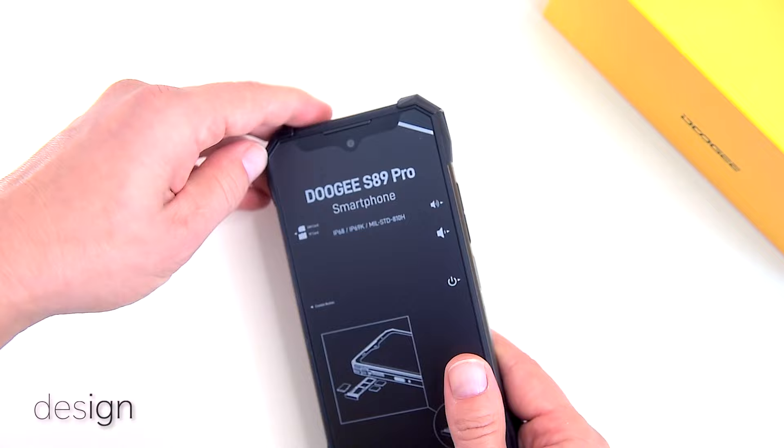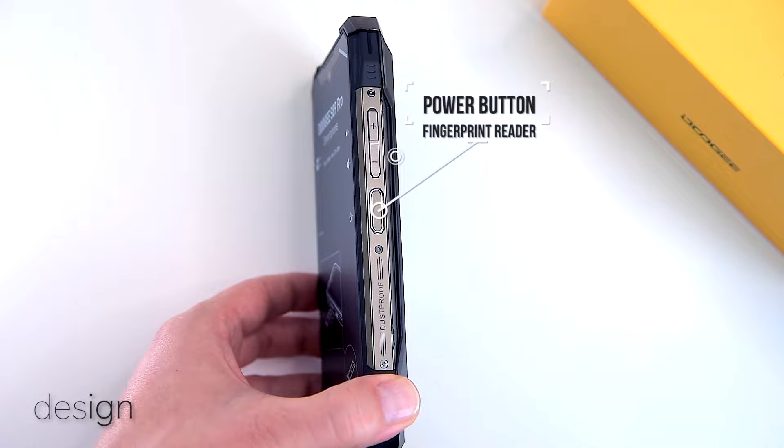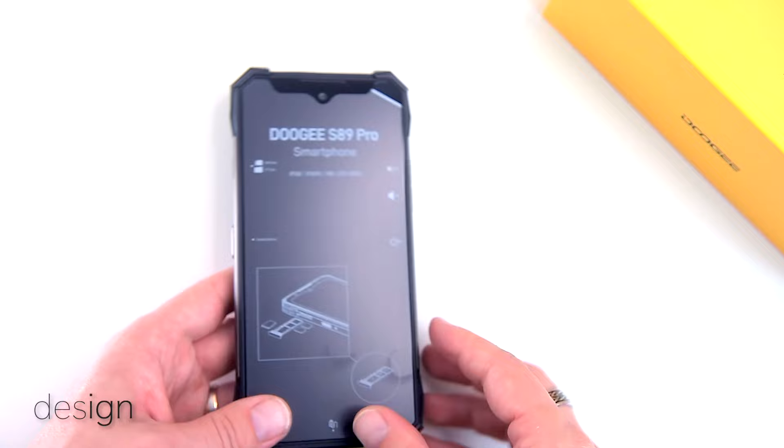The top of the device has a headphone mini-jack socket, and at the bottom we can find the USB Type-C port — both are covered with rubber flaps for water sealing. The right side houses the power button that also doubles as a fingerprint sensor, with the volume up and down buttons placed above it. The SIM card tray is on the left side alongside a custom remappable button. Overall the device looks and feels great.